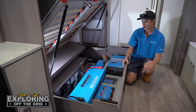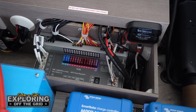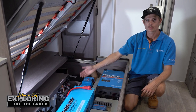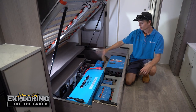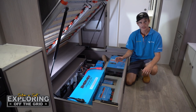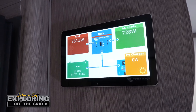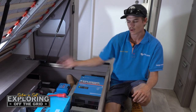And then obviously all your fusing on your original projector battery management system. When it comes to these systems, we also give our customers the option to remove the original projector battery management system. What we do is fit a fuse block in place of that, along with our own water tank sensors and our own switches up on the display panel. That way you've just got the one Victron brand — you're not relying on a completely different system to run with this.